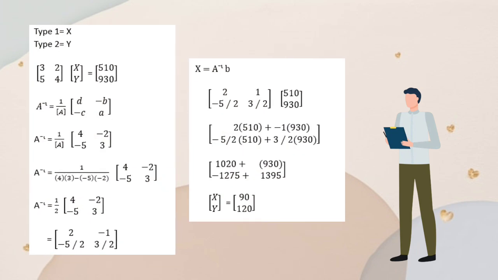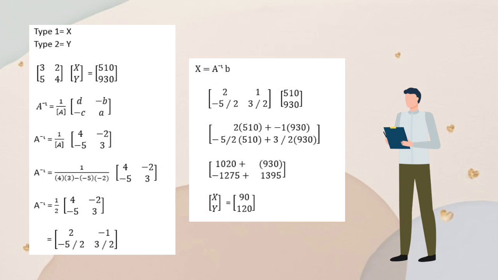First of all, make sure to change cement type 1 and 2 to X and Y. The second step, input 3, 2, 5, 4 in parentheses from the sales of the day, the first row for the first day and the second row for the second day. The next step is to make a new bracket and enter X and Y. The last step is to enter the total price of the 2 days in the bracket. So the matrix equation is complete. In this video we'll also show how to solve the shop's problem of finding the price for each type of cement within 2 days of sales.